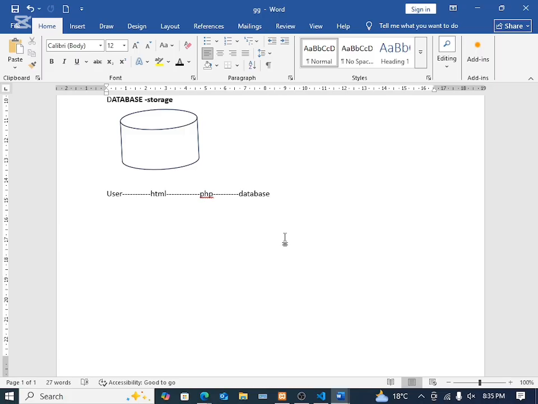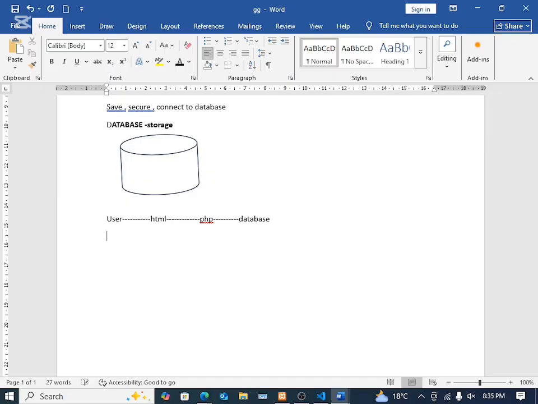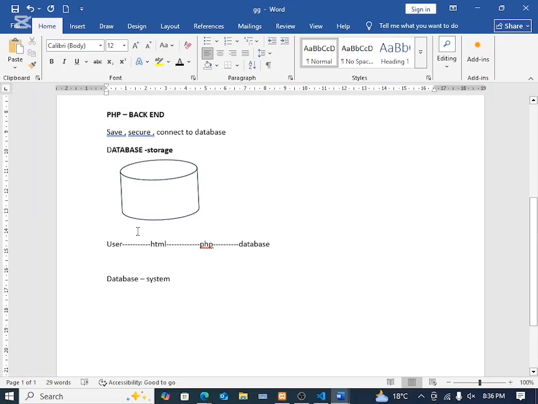Now I start with how we create a database. Before I continue with creating it, I will need a database and I need to know its name. The name I will give my database. Maybe I will call it login system, or I can call it any name. Let us call it system alone. You can call it system. So this is the database name.